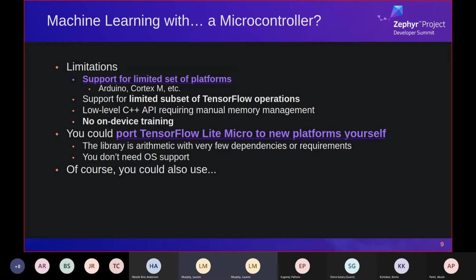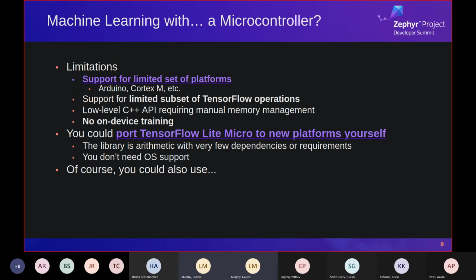So for those Python jocks that have a lot of experience with TensorFlow and you love doing it on your desktop and you can train it to recognize dogs out of images, that's not going to happen on your little tiny feather board. I think it's an Adafruit Feather. That is not going to happen on there.